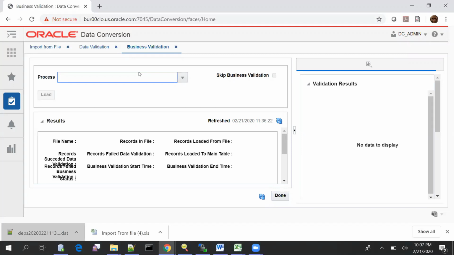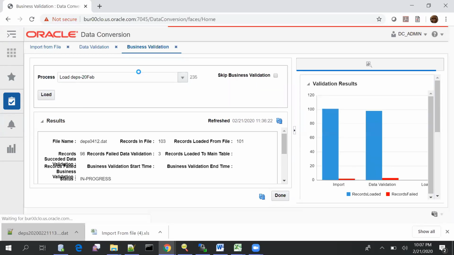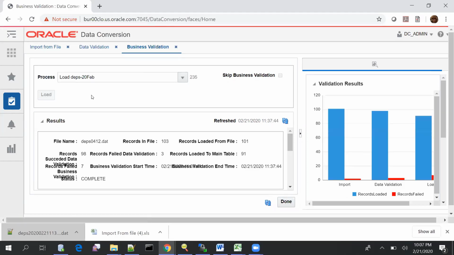This becomes more important, especially when your batches are running. If there are errors pointing to a foundation conversion issue, then it actually consumes a good amount of time, which can impact your batch run window. So this is the phase where I'm running the business validation. Okay, I click on load. What this does is it runs you through the business validation, and the successfully validated records are loaded from the staging tables on the conversion environment to the main RMS schema.